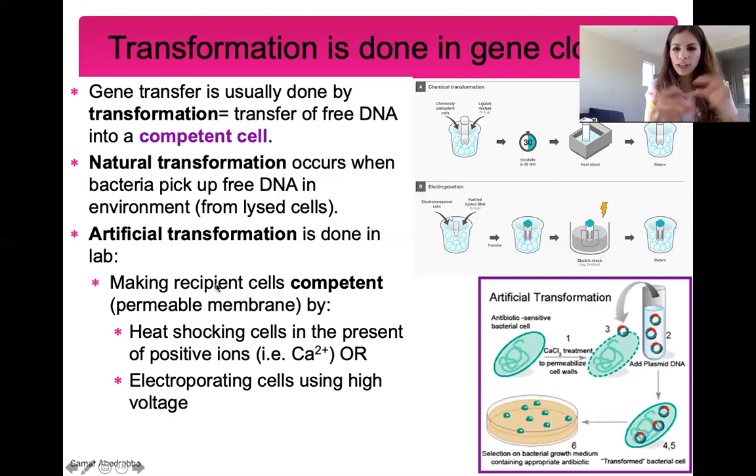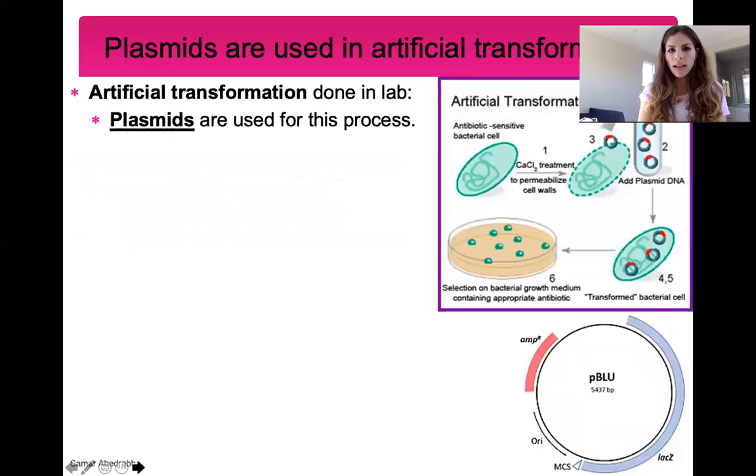So that's transformation, is getting your plasmid in. So if we have our bacteria and we add our plasmid of interest that has antibiotic resistance, that has insulin, that has the ability to cause the organism to glow, not grow, you're going to get it in by transformation. And again, you can do that artificially by heat shocking the cells or electroporating them. So with artificial transformation, you're using a plasmid of interest that you're trying to get in your bacteria. And your plasmid of interest has the gene that you want. So it could have a human insulin gene. Again, it could have a glow gene.